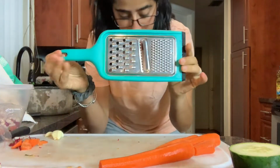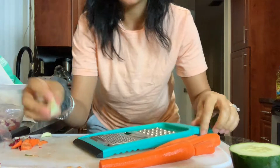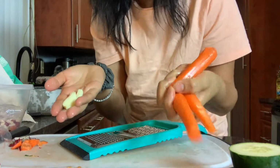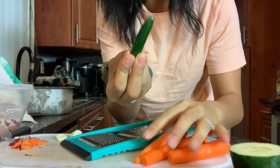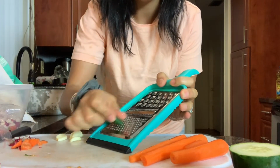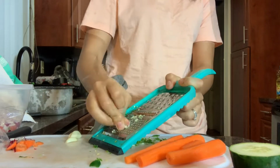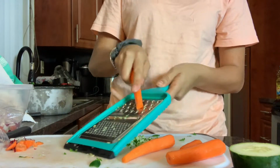But right now we're gonna need one of these handy dandy graters. And you're gonna take your garlic. I have about three cloves. I have this much carrots, that's about two and a half probably. Your jalapeno, and you're just gonna grate them. The garlic and the jalapeno, I'm gonna grate them a little. And you're gonna take your carrots, but the carrots we're gonna grate on the big side.